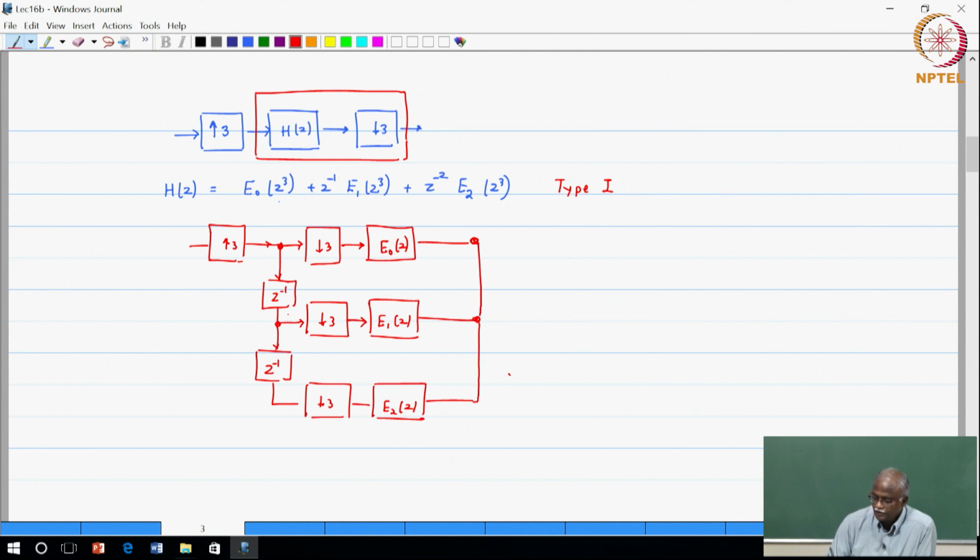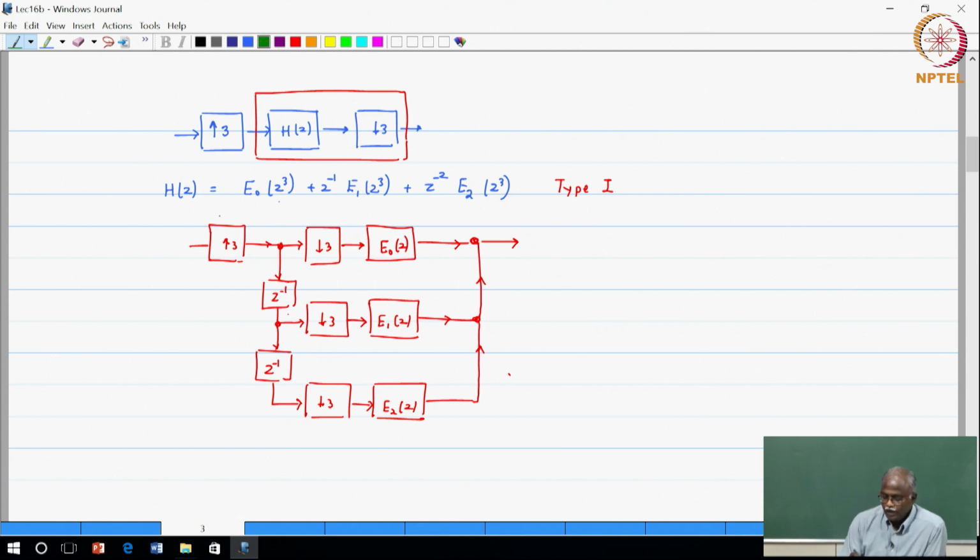Am I right? Okay. Draw the arrows so that there is no confusion about which way they are going, which are the nodes which are adders and which are the nodes where the signal gets split. Okay. So, what have we done? We have taken our downsampling part, applied the polyphase decomposition and obtained the polyphase implemented structure, and of course, the upsampling still remains.